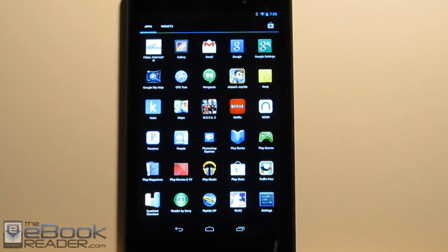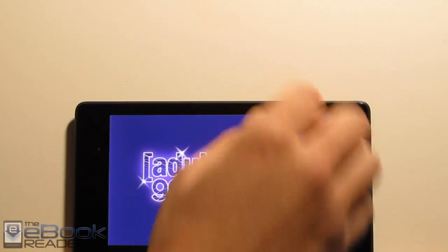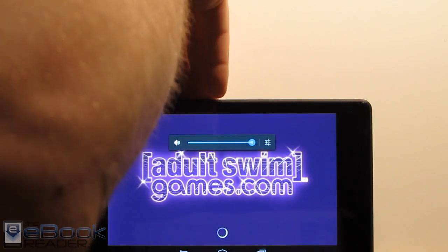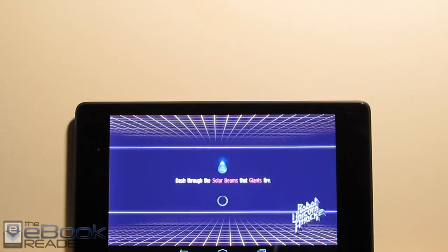As far as performance goes, this tablet is really smooth with any kind of games you throw at it. I haven't seen any stuttering whatsoever. The volume is really loud with these two speakers. So yeah, the speakers are definitely improved over last year's model. Let me go ahead and show you a couple video games on here to show you the performance.